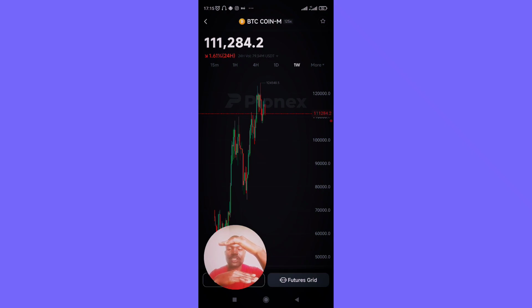If the price of Bitcoin goes lower than 100k, then my bot will be paused. It won't be trading. If the price of my Bitcoin goes above 120k, then it will also be paused. So that's the basic knowledge of knowing where to chart.